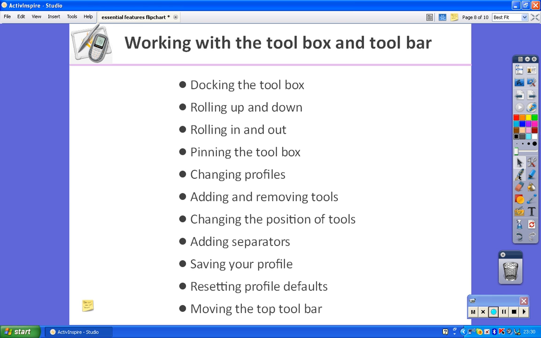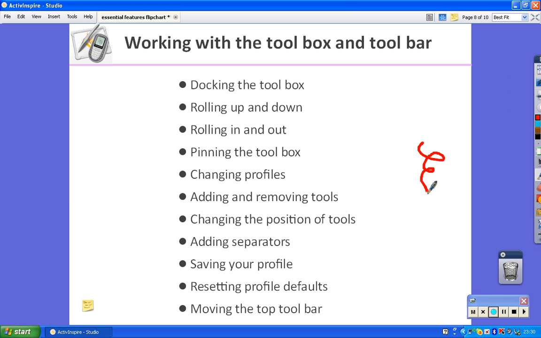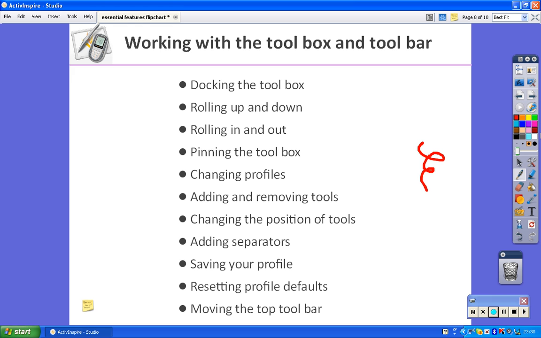If I were to then pick up the pen tool and start writing, as soon as I start writing it just slides away, and as soon as I go back it will come back. If I pin it in place when I write, it doesn't go away. It stays in place. So that's what we mean then really by pinning the toolbox.